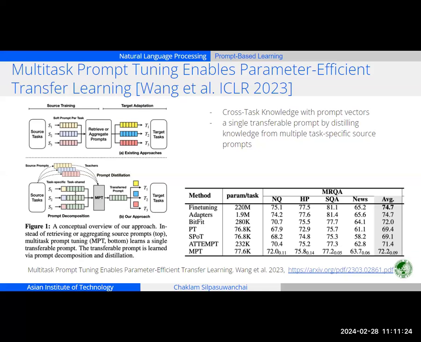Yeah, this is the normal one. And another one is adapter. You can see that it can give some performance. And they compared with the existing approaches, PT and SPoT. You can see that these two get only 92%, but if you use this technique, MPT, it can give 22%. We can see that it cannot beat the fine-tuned one yet, but at least it can get much bigger performance, because in this technique they can do many tasks at one time.